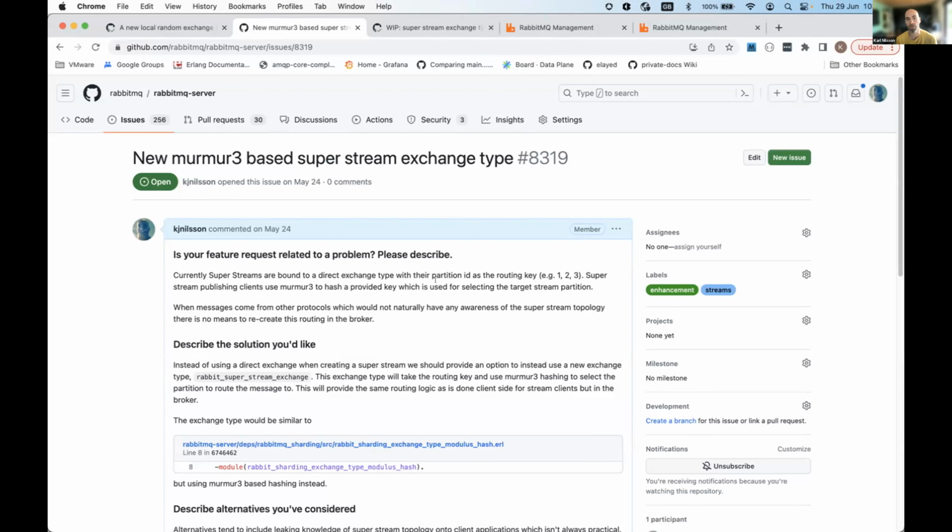From this point of view, the number of partitions or the topology of the superstream isn't a concern of a publishing AMQP or MQTT connection. They don't have to care at all. So it's all invisible to them. So that won't be a problem. The problem will be on the stream protocol side, because you need to communicate with all the connected clients to say that there's been a topology change, which is possible, but it's not something we currently support.